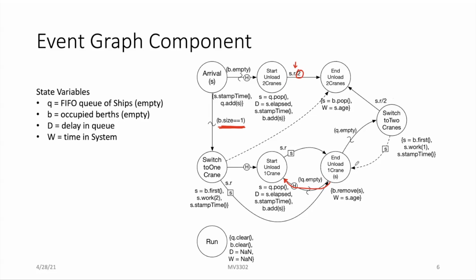First, I need to cancel the end unloading that I had for that ship. There's 1 ship left, and remember, I've kind of figured out who it is. I'm not popping it, because if I pop it, I remove it from the berth, and this is the ship that's left. It's not going anywhere. So I can't pop it, but I do need to peek at it. For that ship, I need to cancel its end unloading with 1 crane. And again, I pass the ship as the argument, and that should cancel it.